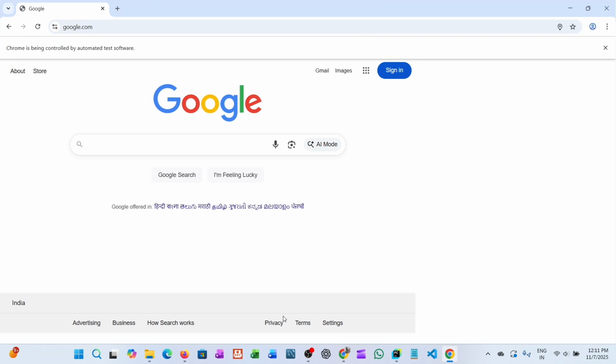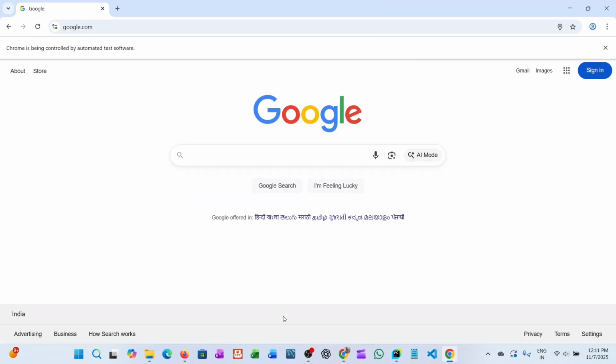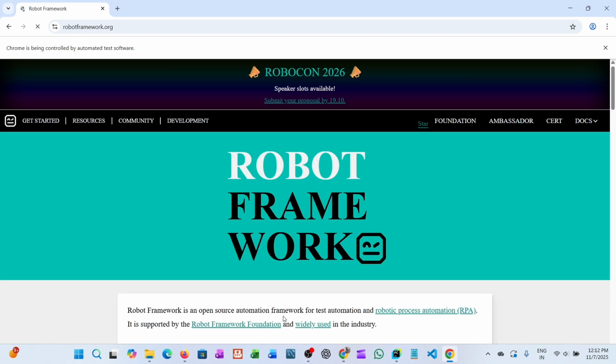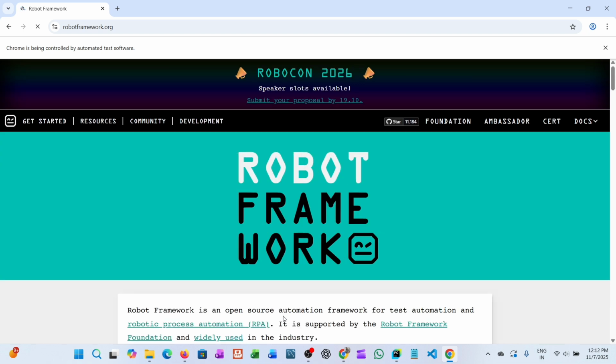Our single instance of the browser is opened. Now it opened google.com. Now it goes to robotframework.org. It will open completely. After opening Robot Framework, it will go back to google.com again.